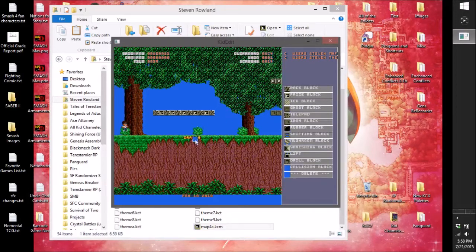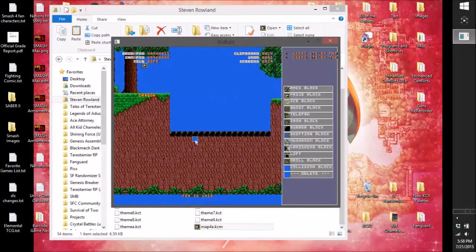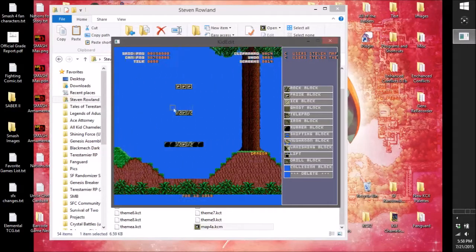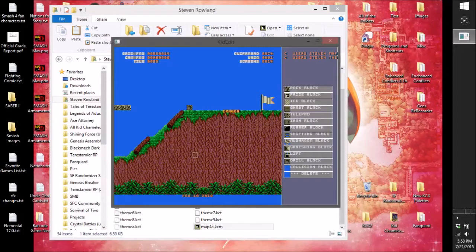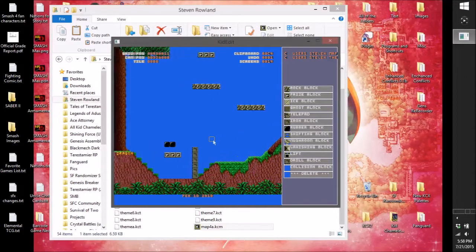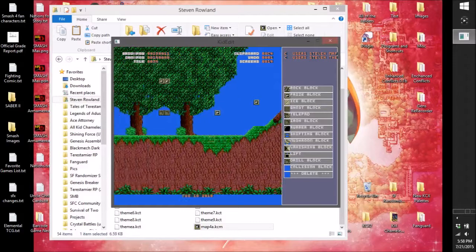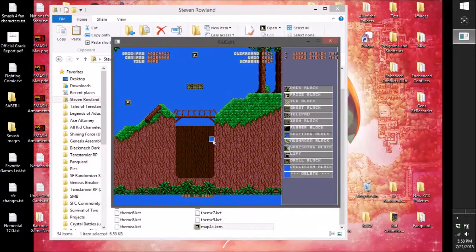As you can see, enemies are not displayed in Kid Edit. It's something that may come in a future update, but for the time being, we don't have them, so you can't edit them from the Kid Edit editor. What you can edit in this is blocks and tiles. As you can see, if I highlight a block, I press C, I press P here to paste it, I use plus or minus to scroll through other blocks, delete to delete it.